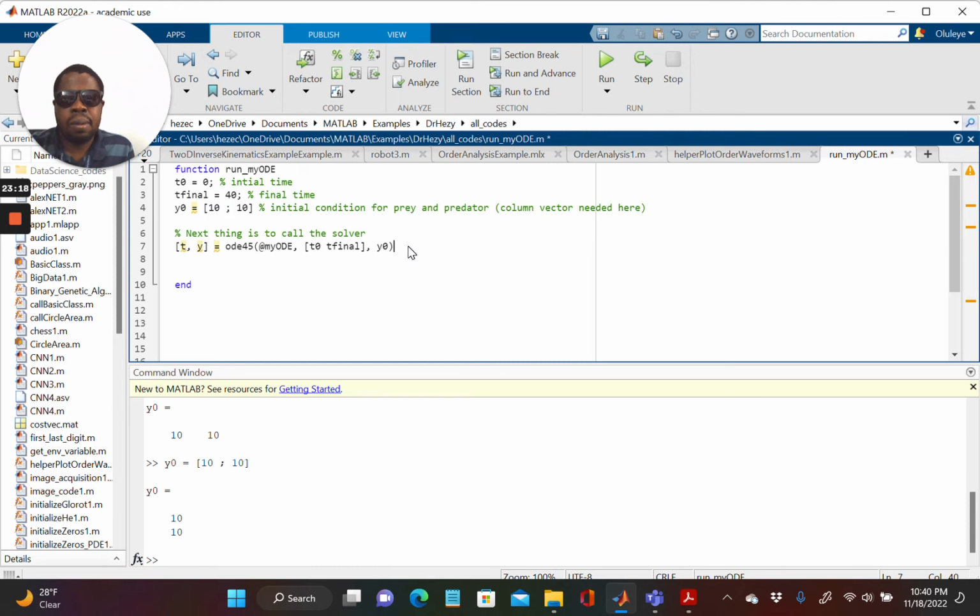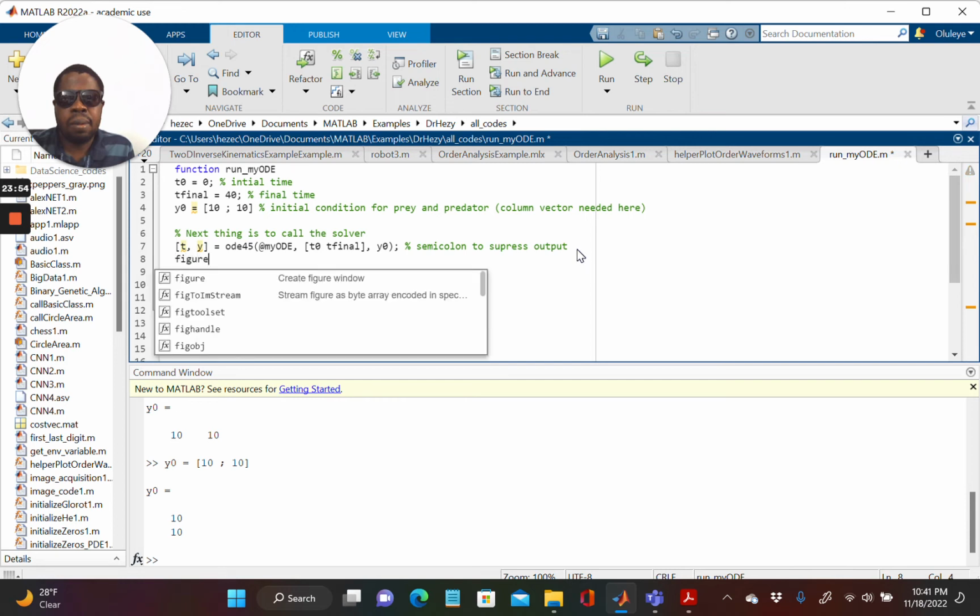Now I want to suppress the output, so I have to put semicolon to suppress output on the screen. So this line is going to call the solver. Now this ODE45 is a built-in numerical solver in MATLAB. And then I have the solution in line 7. Then I can plot.